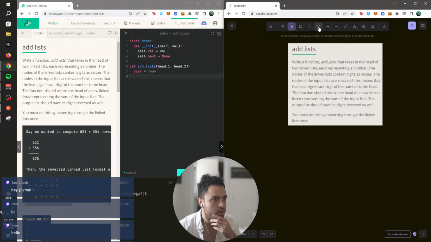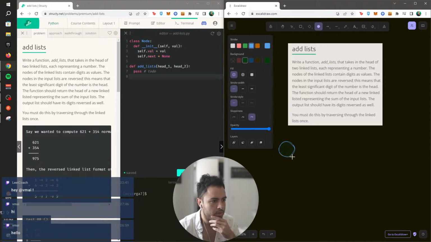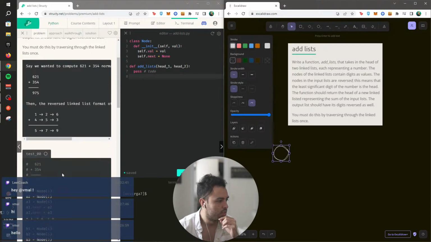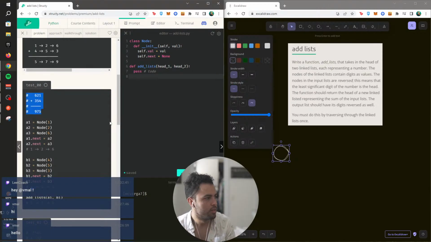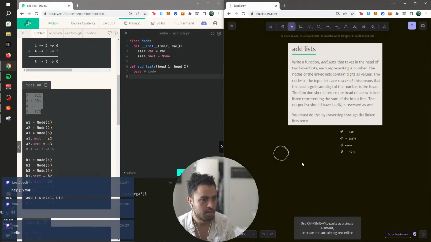So I know we're gonna have some nodes. And we're going to represent, let's take one of these test cases. So we have 1, 2, 6 and 4, 5, 3. And it's going to look like this addition right here. So let's take this. So we're going to add 621 with 354.